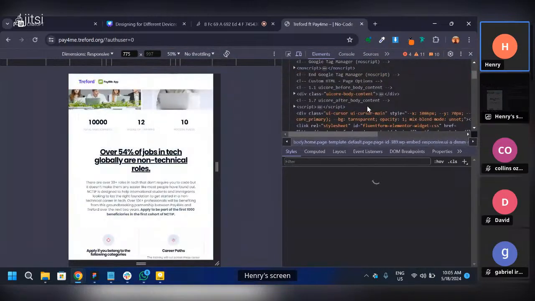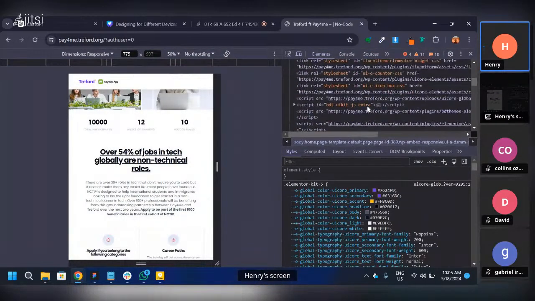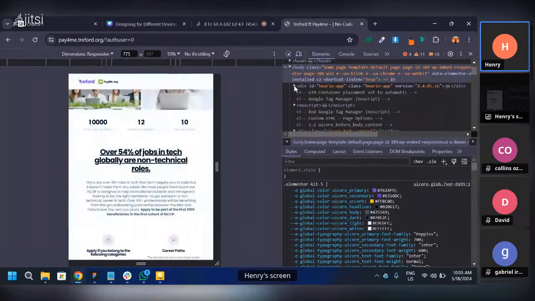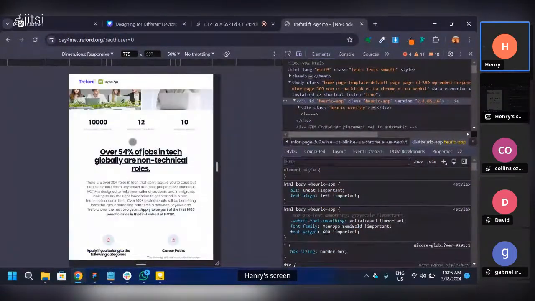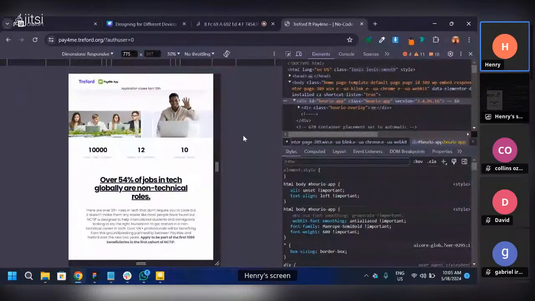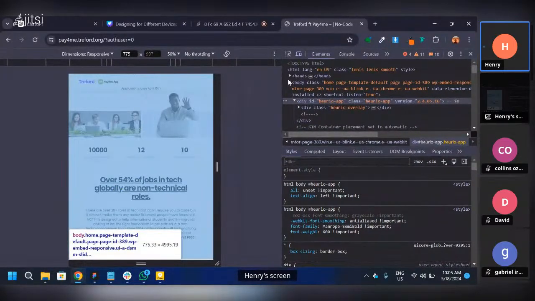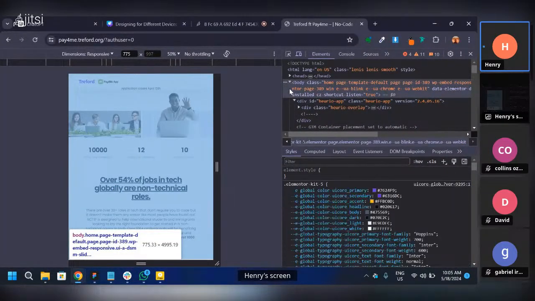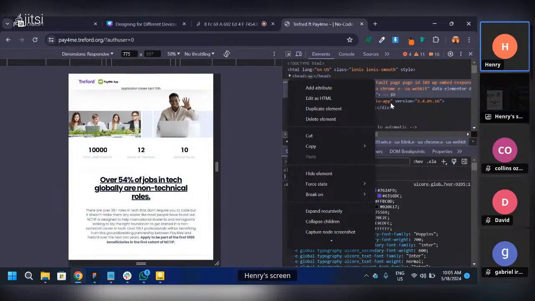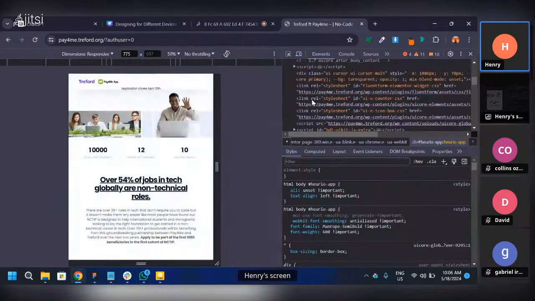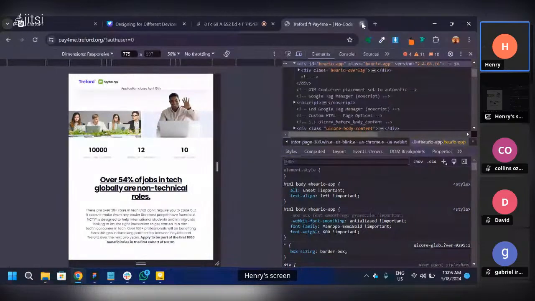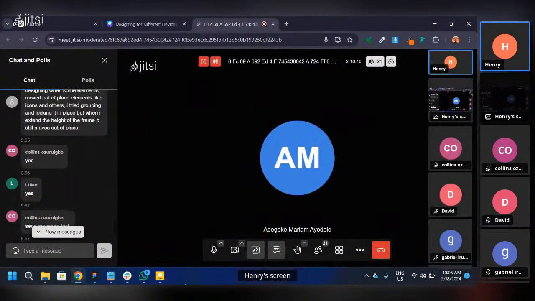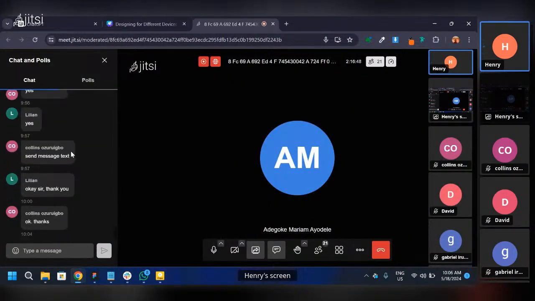So just don't worry yourself about it. If you want to learn how to scoop images, you can check online. You just need to inspect the code, see where the image is, and then copy the background image. So that's about the image.